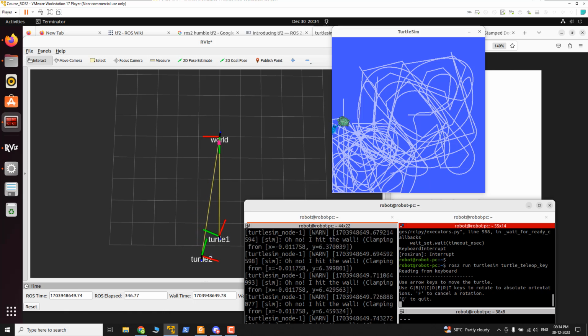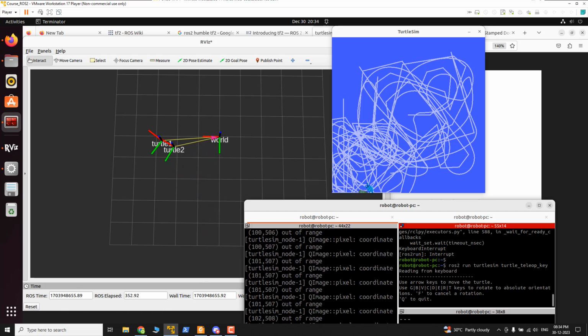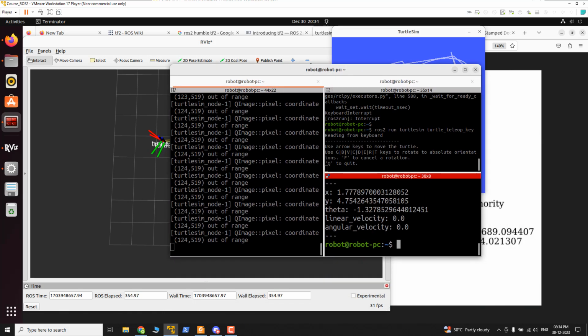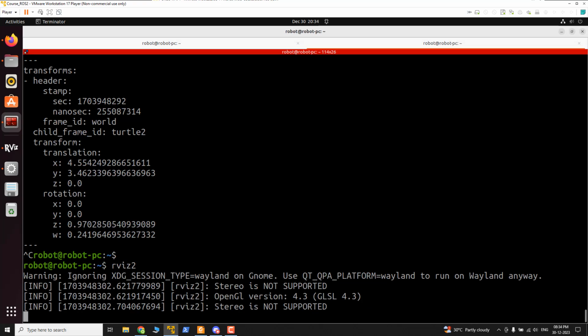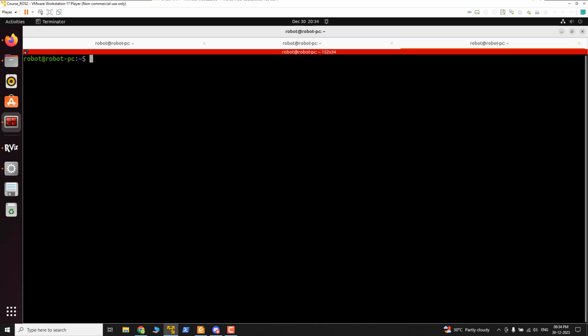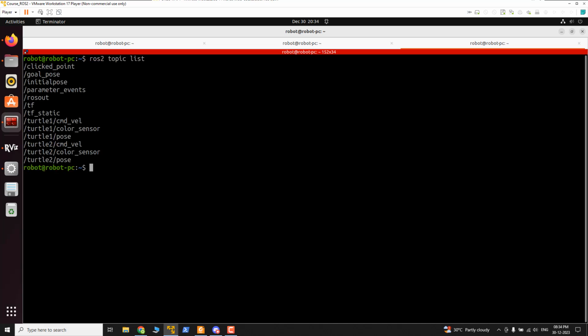So if you start a turtle in the turtle sim, it will also give you the pose of the turtle, right? For example, if you check the ROS2 topic list, you will get the pose of turtle 1 and turtle 2, right?